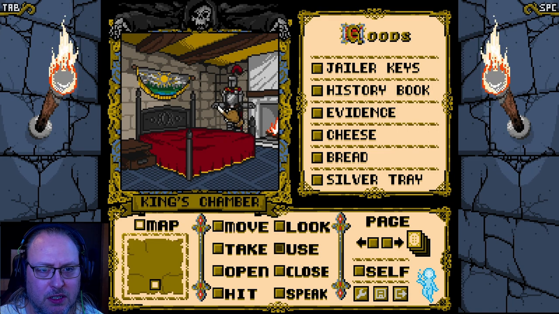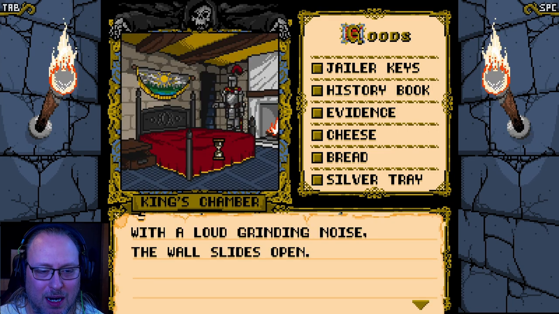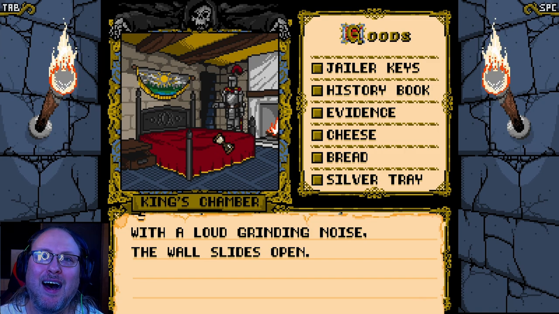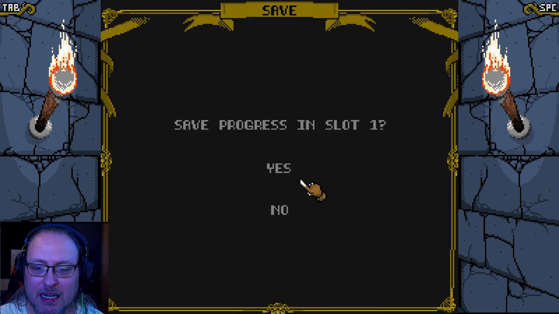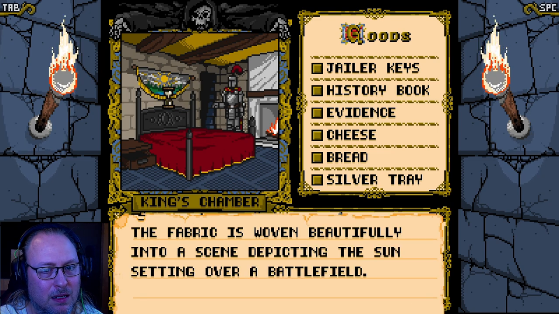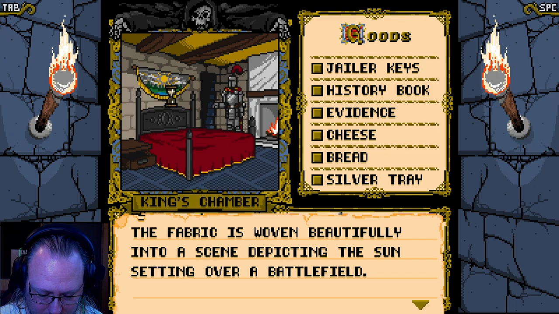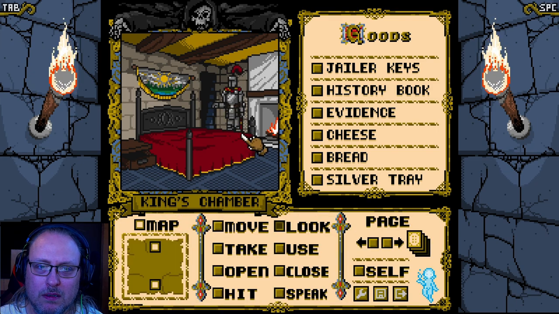Right. Okay. So. Ah, secret passage. Nice. The sun setting over a battle. Okay. I thought I did this, though. I guess not. Anyway, moving on.